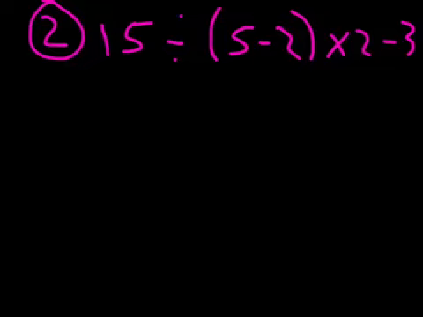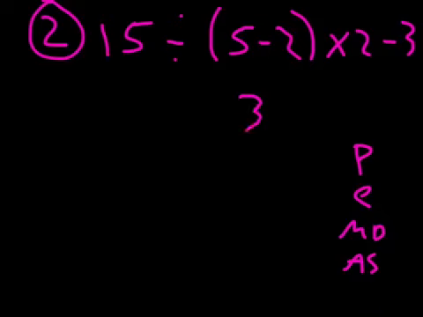So at this point I'm going to go ahead and I'm going to write out my order of operations. Please excuse my dear Aunt Sally. If you're at the point where you think you pretty much memorized that, you don't have to write it out every time, but I like to. So step 1, parentheses. Do I have any parentheses? And I do. I have my 5 minus 2 in parentheses, so I'm going to do that first. 5 minus 2 is 3.